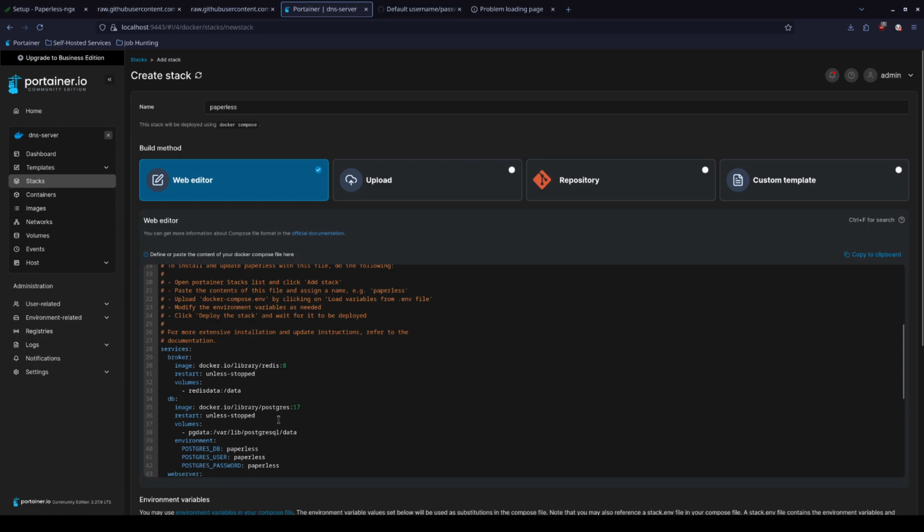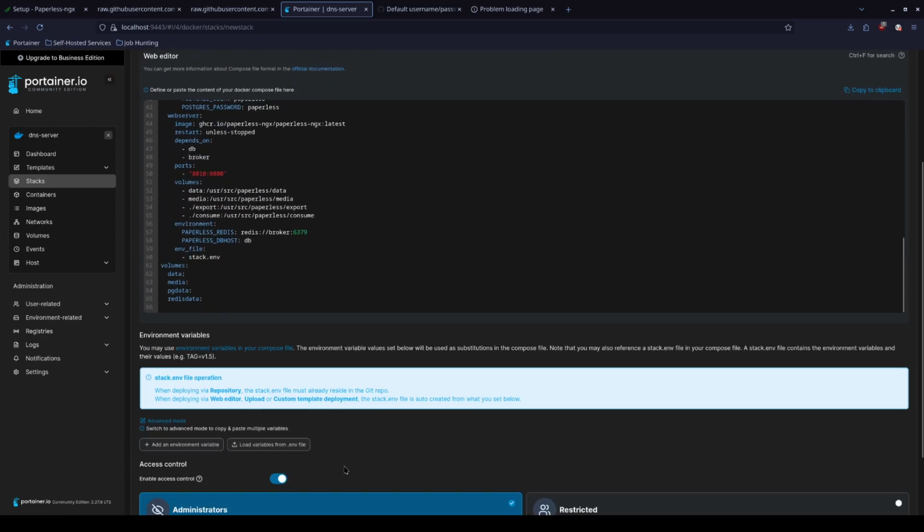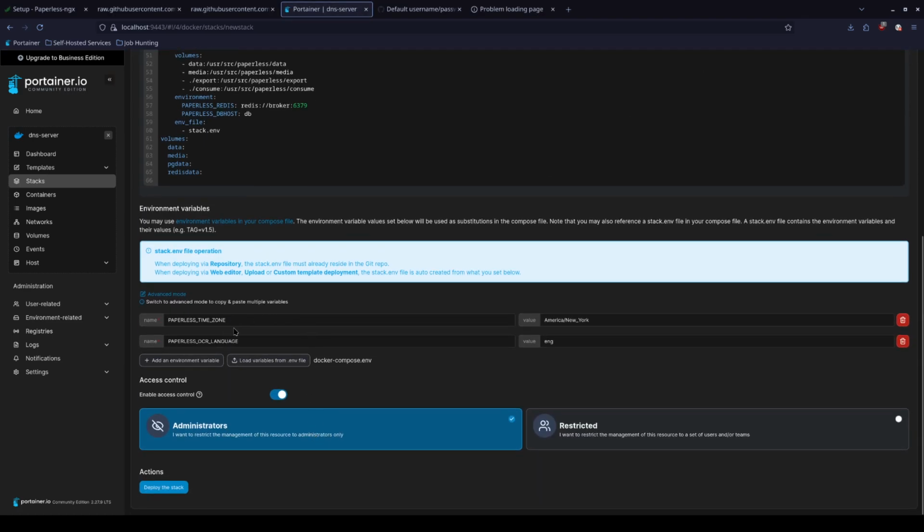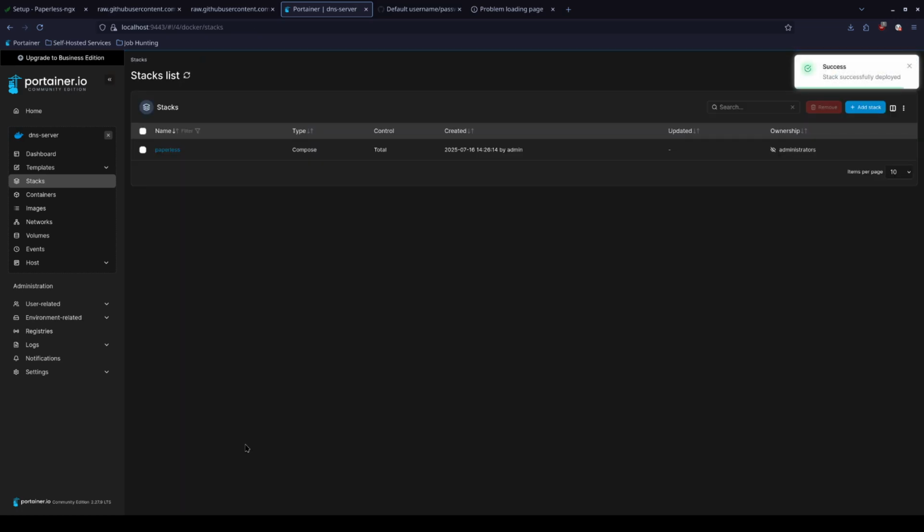So now we scroll up, and we see that our Postgres version is 17, and the error stated that our database was initialized by Postgres 16. So if we change this to 16, it should, in theory, work. So we need to load our variables from the environment file, and you can just use the same one that you did last time, and we'll get our environment variables populated.